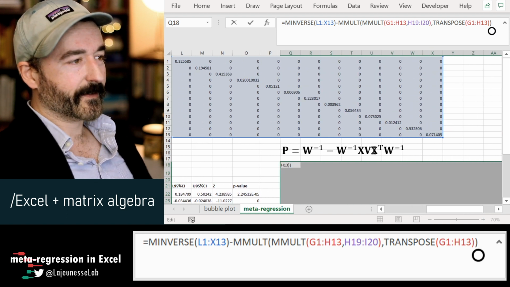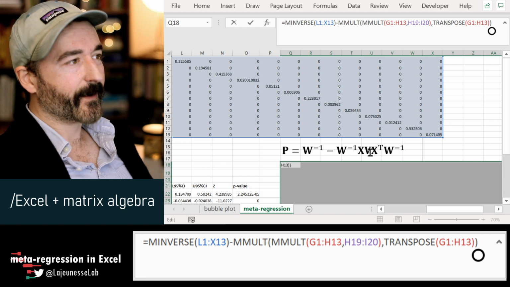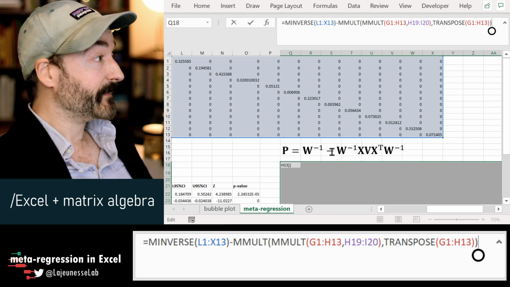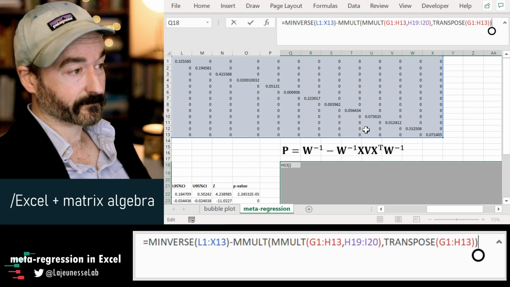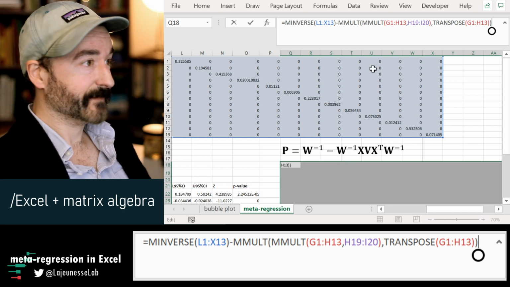Okay, so we did this little sandwichy part of the equation. Now we need to build up with the inverse weights, which bracket this little sandwich part.